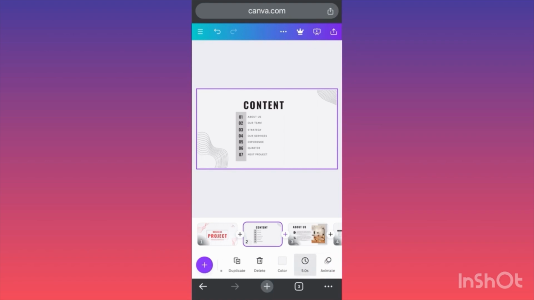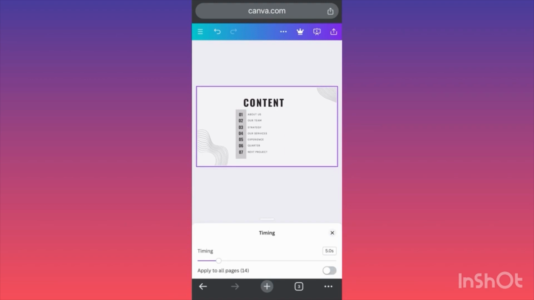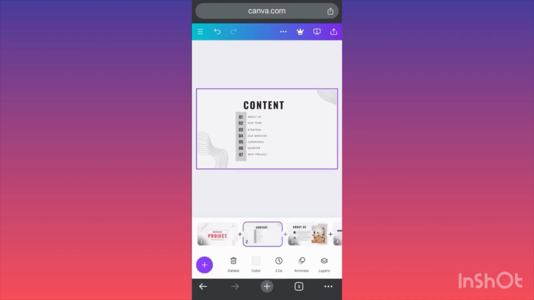Okay, the next function over here is that you can choose how long the slide will appear. When we move the slide to a particular time frame, in this particular case we have 12 seconds, 20 seconds, all the way up to 30 seconds. So again, if you don't use a remote to pause, it is helpful to have a long time duration for each of the slides so people can actually see it.